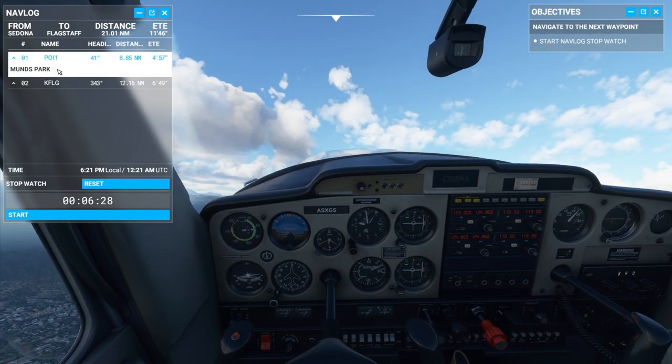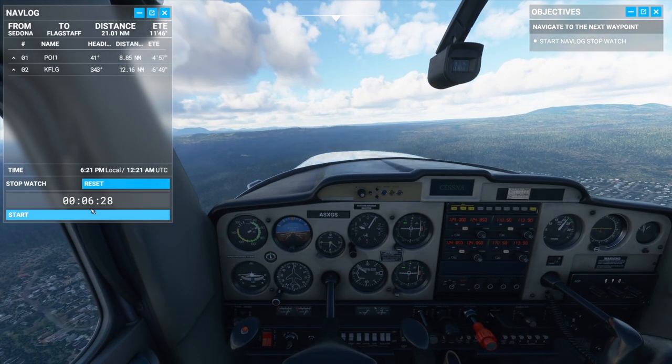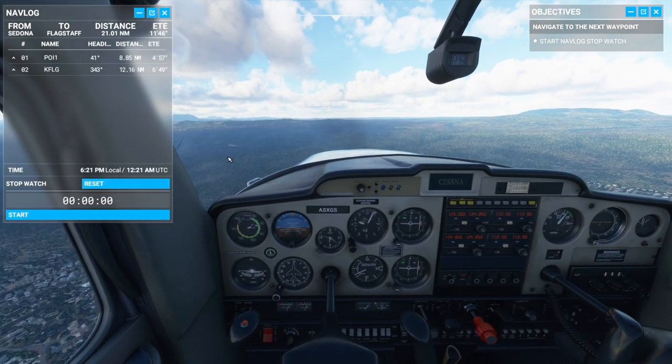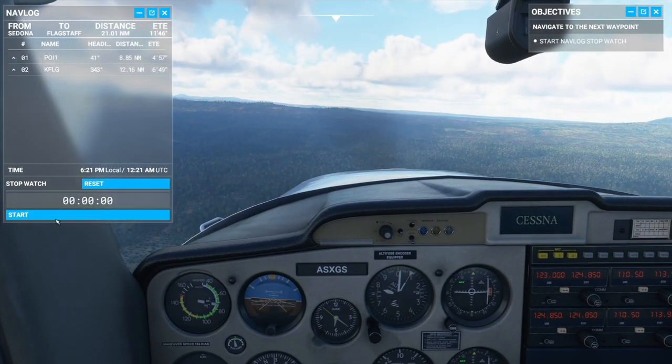I get it. Alright, so now we have the Flagstaff. 6 minutes to get here. Hold up, what am I supposed to look at? Start navlog stopwatch.